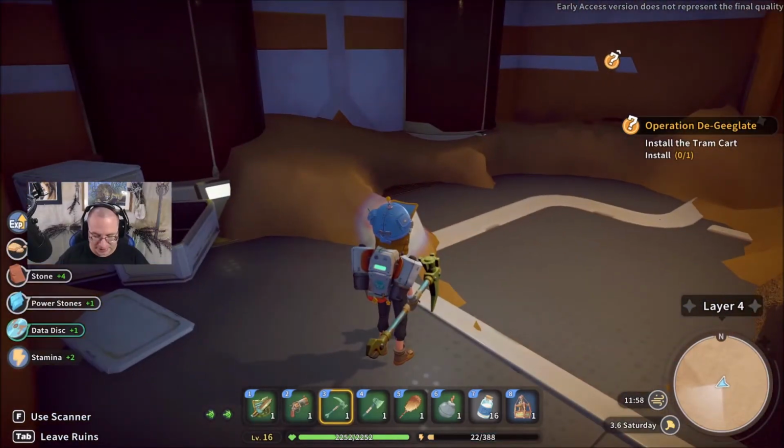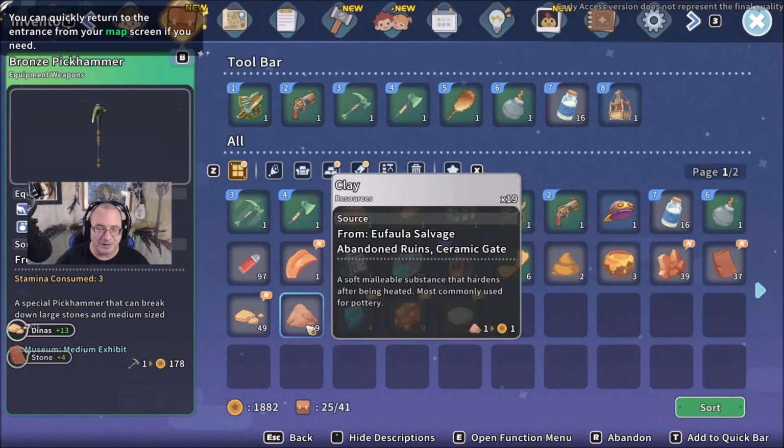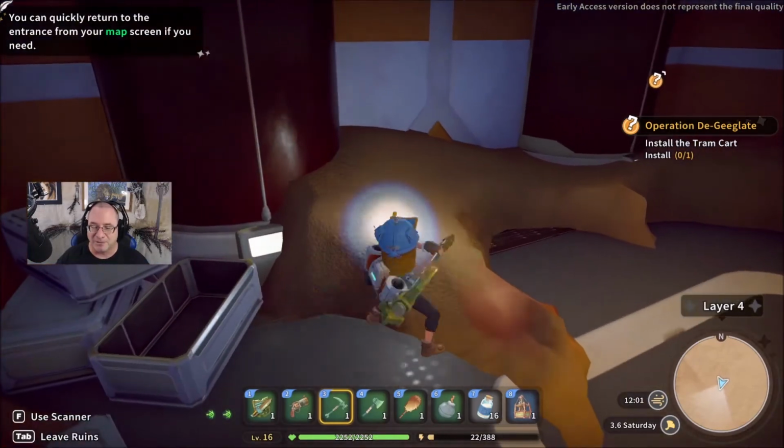All right, I'm running out of energy here. Please tell me... Oh my god, come on. I need more clay. I'm running out of energy here.